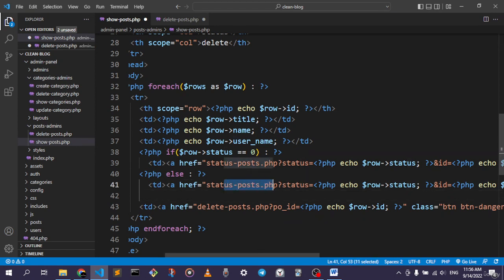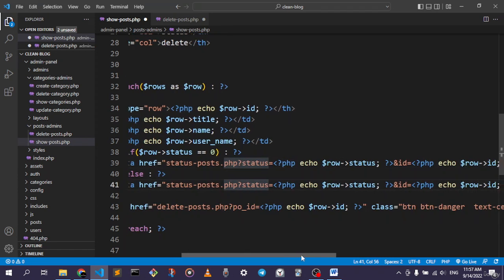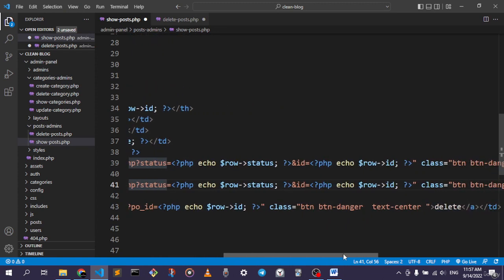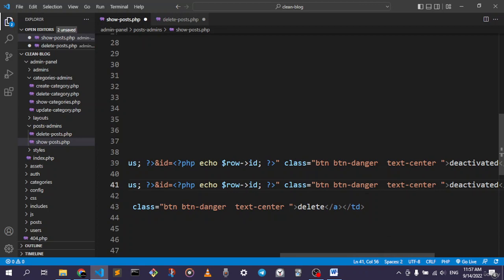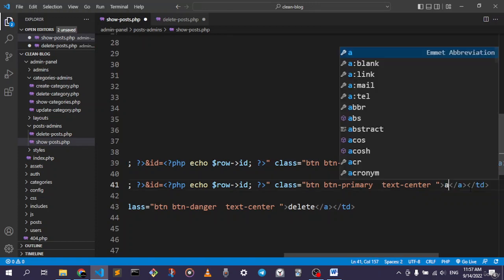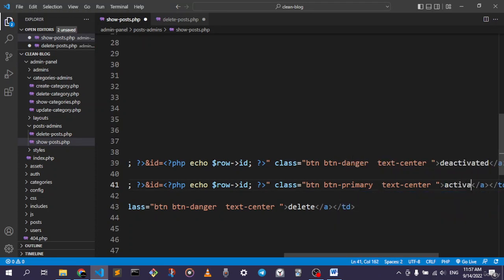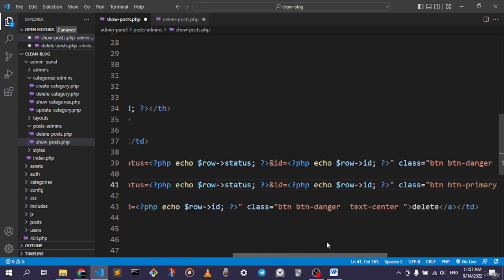Just like what we did for the activation link, we are going to leave the link as we're seeing down here, because of course we need it to be activated and deactivated. And we are going to go for this one as a button primary, and we are going to say activated. All right, so now it's looking great.